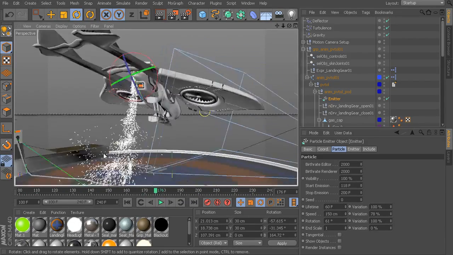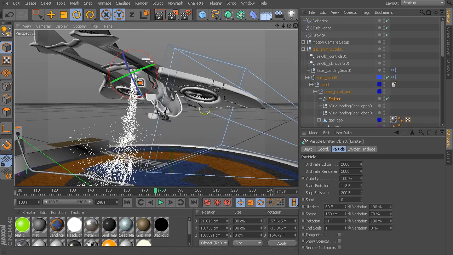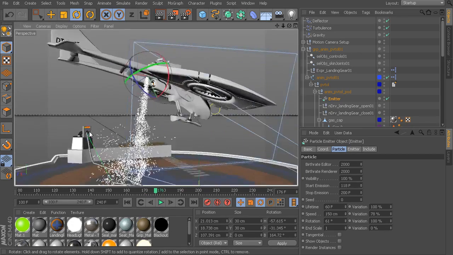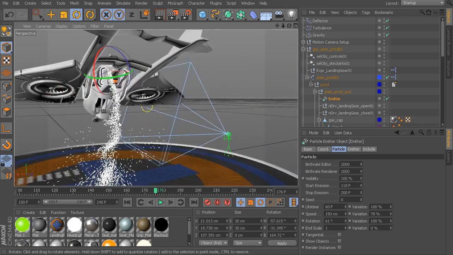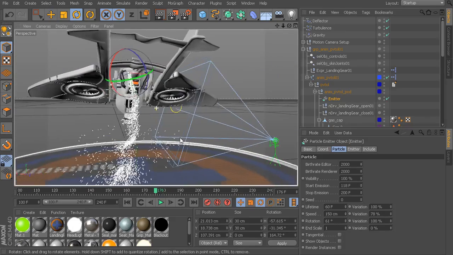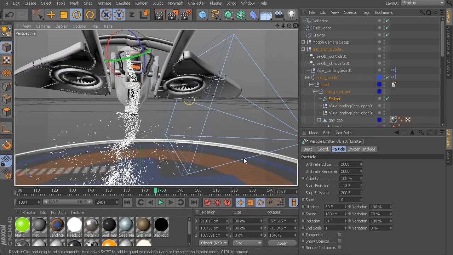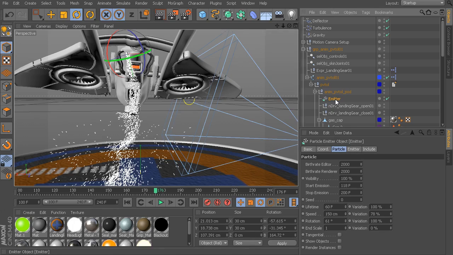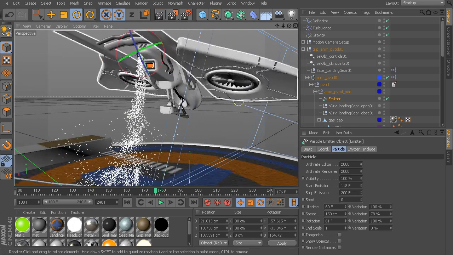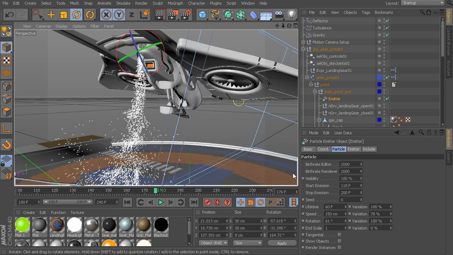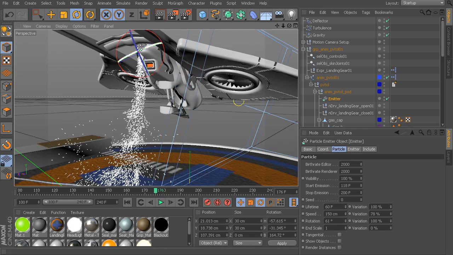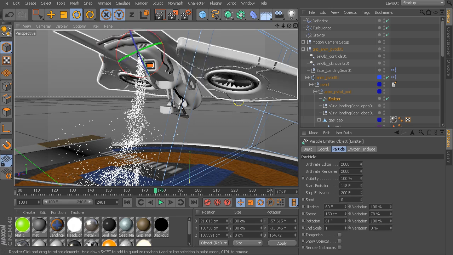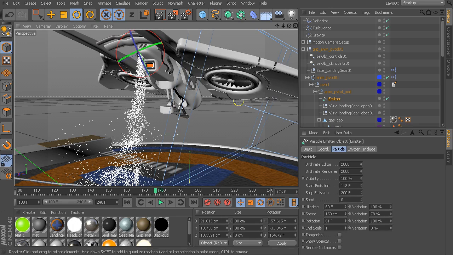All right, very nice. Now these particles, you can see, are still affected by gravity. You can see they have the wind turbulence on them, so they have that irregular look to them, so really nice. Let's maybe come in though, and instead of having this really long trail of particles, let's shorten that up a little bit, so that we really just have this little trail of vapors coming out the back and really not look like it's spilling out some kind of a liquid.